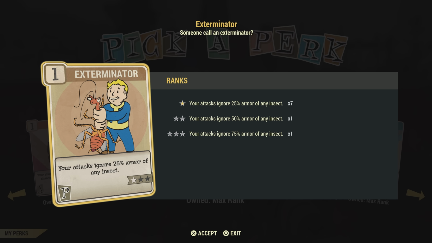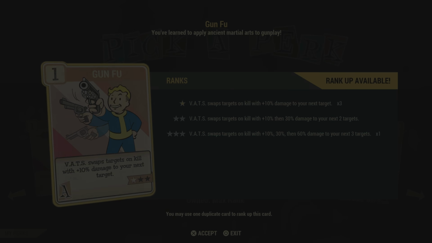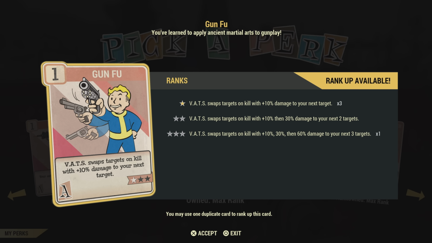Exterminator and Glow Sight. I find myself throwing these perk cards on. They're not a must, but they will do extra damage to insects and glowing enemies, and it's just nice to have that ability to do the extra damage.